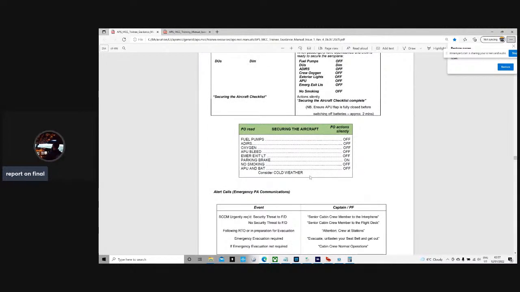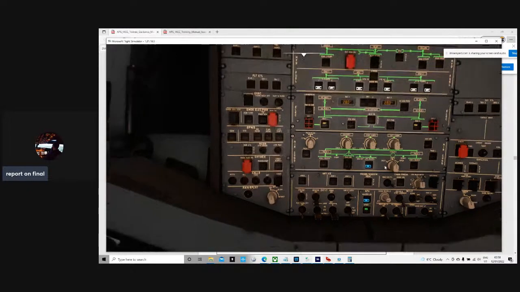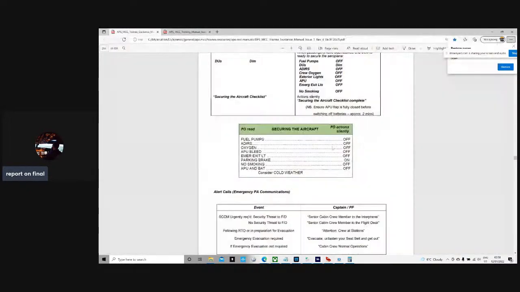Okay, that's it. Securing the aircraft. Fuel pumps, ADIRS, oxygen, APU bleed. Oxygen, APU bleed. Parking brake.